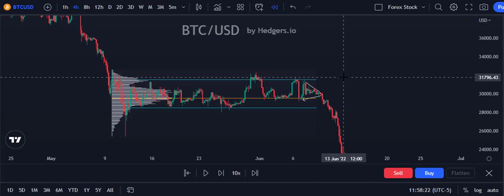What they have is only the shape of the profile and the levels of the profile, such as value area low, high, and point of control. They only have these figures in front of them, so it's probably the hardest thing to trade for them. If they have an edge in the market and know what is happening behind this D-shaped volume profile, then they know very well which side of the market is going to break out of this range.